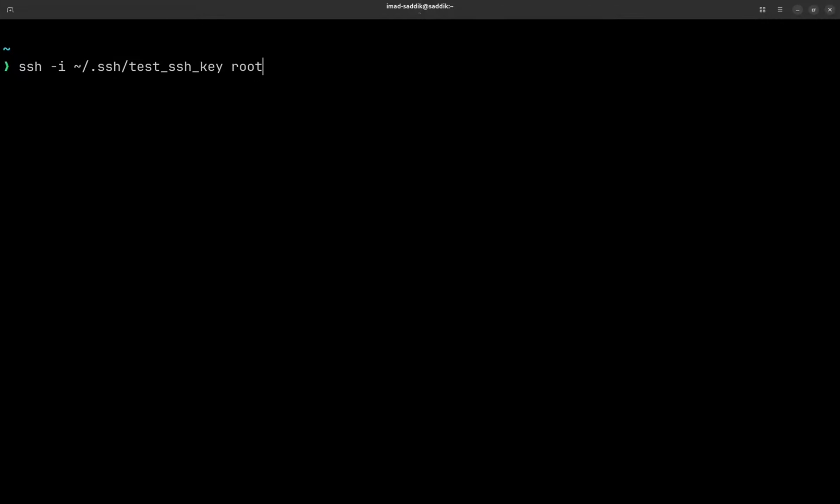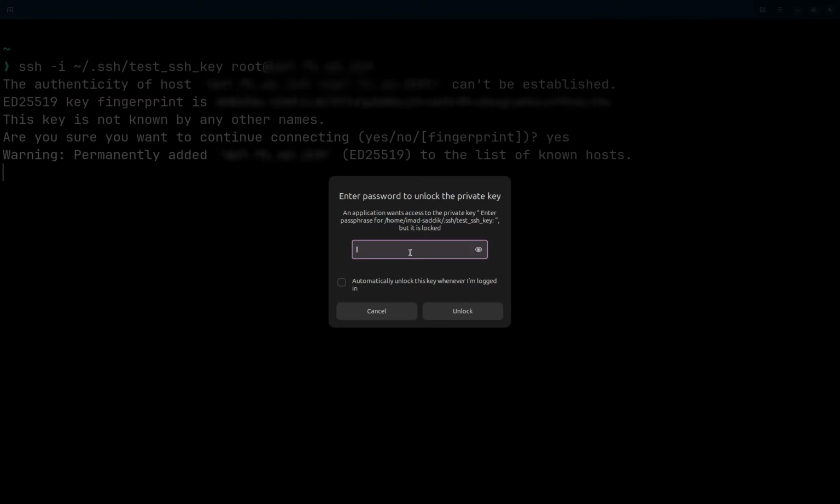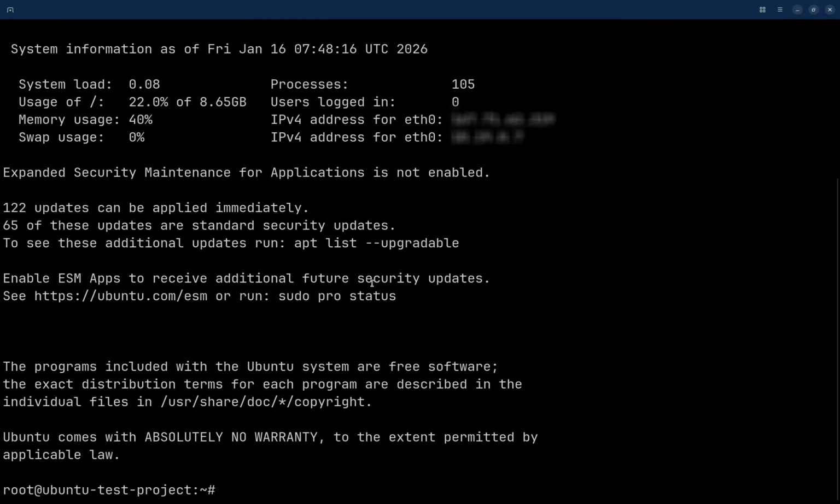And here we type at and we paste the IP address. Now hit enter and you should be able to log in. Because this is the first time we are trying to log in, we get this warning, and here you can just type yes. And as you can see, I'm not able to log in because I have added a passphrase. I need to specify it before logging in. So now I will add my passphrase, and here on Ubuntu we have this option that will automatically unlock the key. So if you want to log in quickly, that's fine, and just click on unlock. And as you can see, I am in.